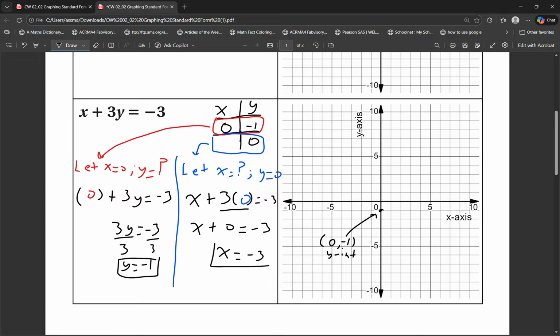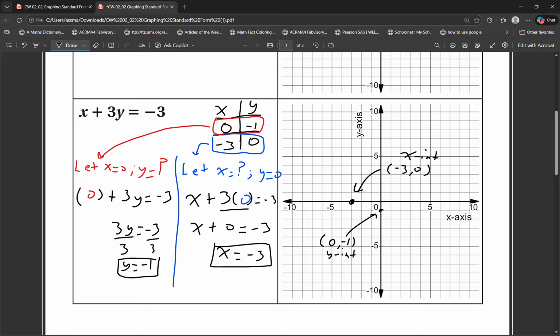Okay, so then I have my x value, and I put it right here, negative 3. Let me make that 3 a little neater there. Negative 3. Okay, so then what I do is I look for that on the coordinates. So x is negative 3 and y is 0, so that'll be about right here. Okay, so then this point over here, that point is negative 3, 0, and this is my x-intercept.